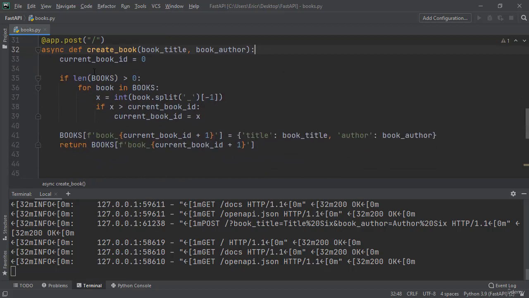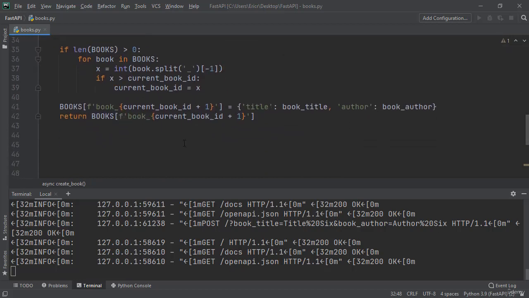So I'm going to scroll down underneath the app.post, and I will be creating an app.put method that, as the parameter, takes book name, which is the key or the ID on how to find a specific book within the books. And then we're going to pass in two more query parameters called book title and book author. Again, we are not dealing with request bodies quite yet. We're going to be doing that in the next section.